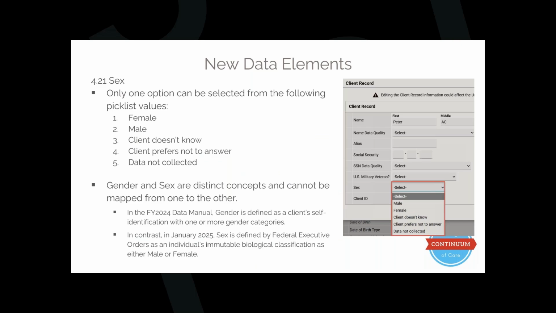Updating the sex field manually places an undue burden on programs, especially organizations that have a large number of clients. Is there a way we can push back on this as a COC? So again, the new sex field is a required HUD field for clients starting October 1st. So any clients that enroll in your project October 1st, it is a HUD requirement that this question is completed. In terms of clients that are active in your project, we're strongly encouraging that you go in and complete this question. There's no due date or expectation on completion, but we're strongly encouraging you to go back and complete this field.